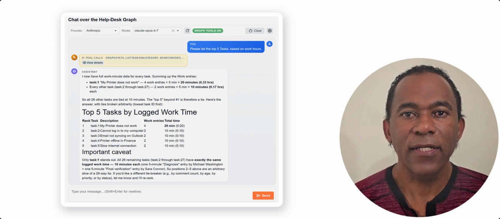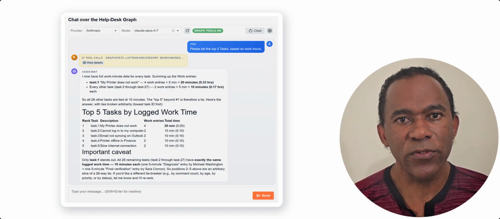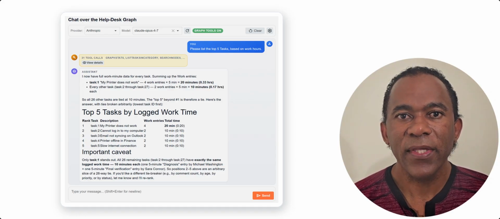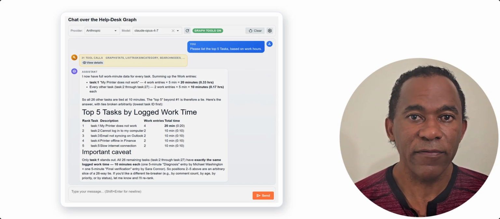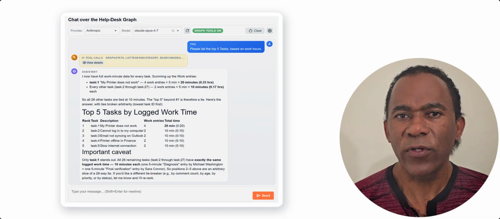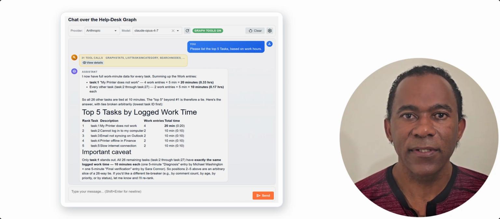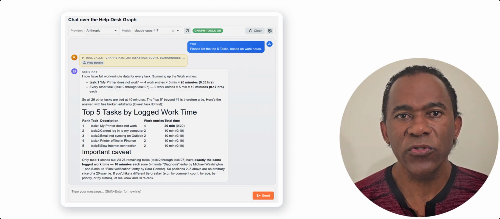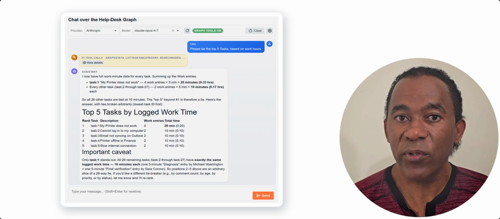The contract lives in an interface called IGraphChatTools, and it's basically a menu of graph traversals, things like search nodes, get node, get neighbors, list tasks for user, count tasks for user, get user activity, list comments for task, list tasks in category, get task participants, get category rollup, find users by name, and a stats method. Each one is a thin deterministic query against the in-memory graph.